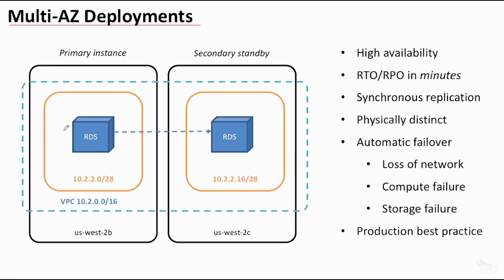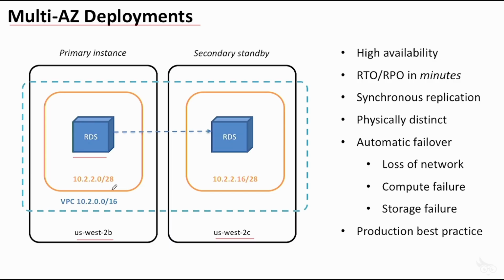When we launch an RDS instance, we can optionally choose to launch it as a multi-AZ deployment. So when we do that, the Relational Database Service will place one of the instances, the primary instance, in one subnet or one availability zone, and it will place the secondary standby in a separate subnet and a separate availability zone. That way, we have a resilience not only to the loss of a device, but also to the loss of an entire data center.